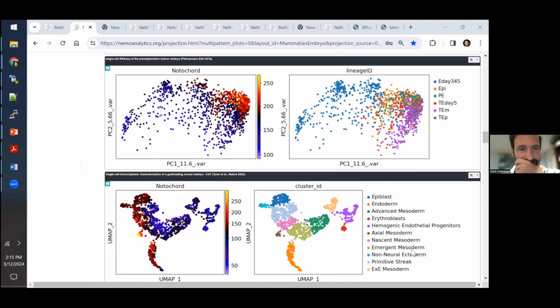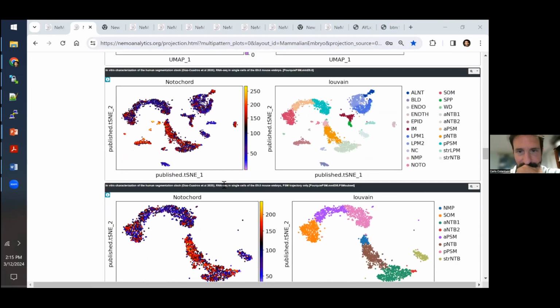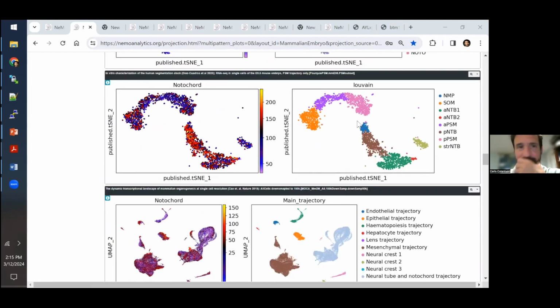This is interesting now. So these are human data sets quite earlier than we would expect a notochord, but the transcriptional program is arising. And this is interesting in the Tyser data. This is a Carnegie stage 7 human embryo. The Petropolis is even earlier. This is day 3 to 7. It looks like in day 7, epiblast, perhaps even primitive endoderm, is starting to really show where this will be emerging later as the notochord. Okay.